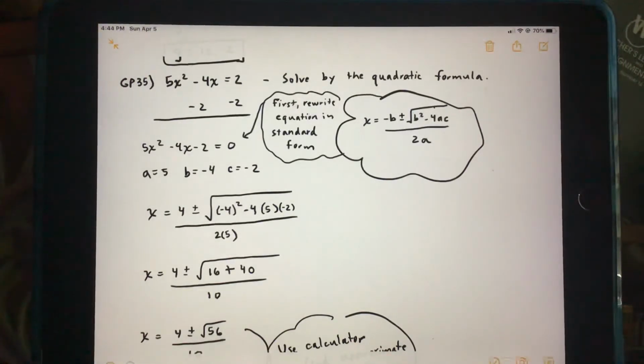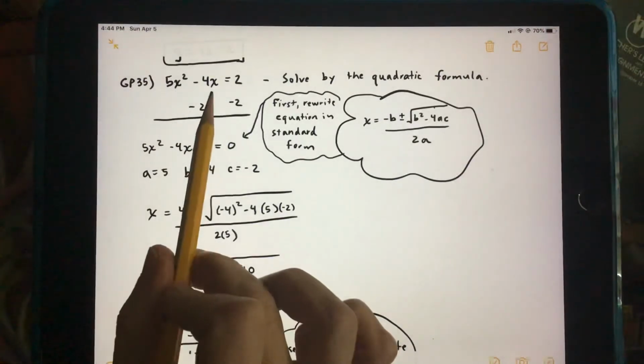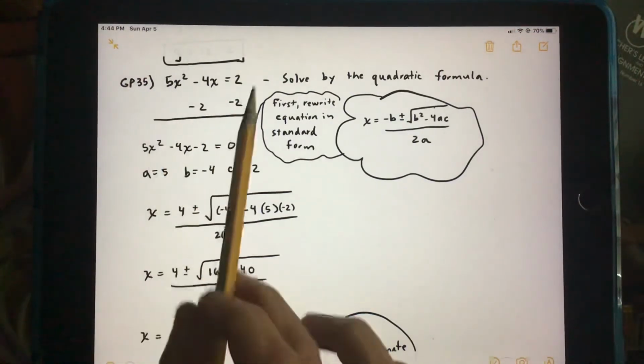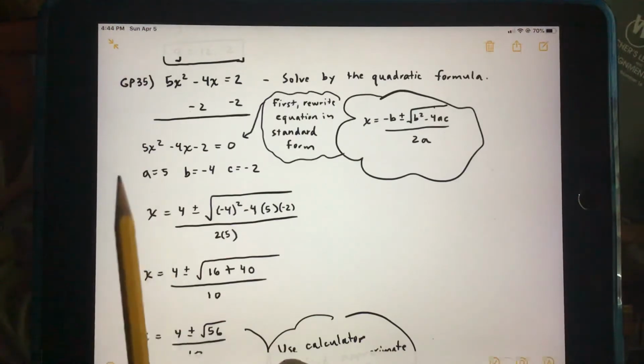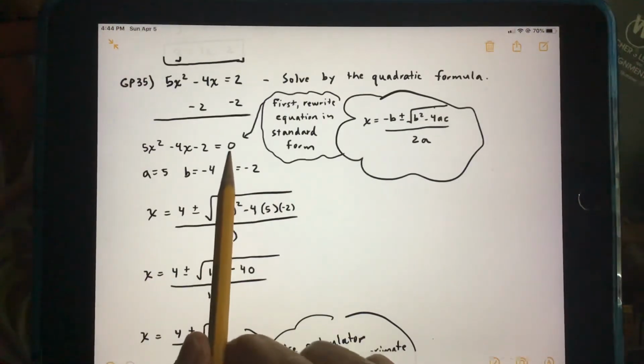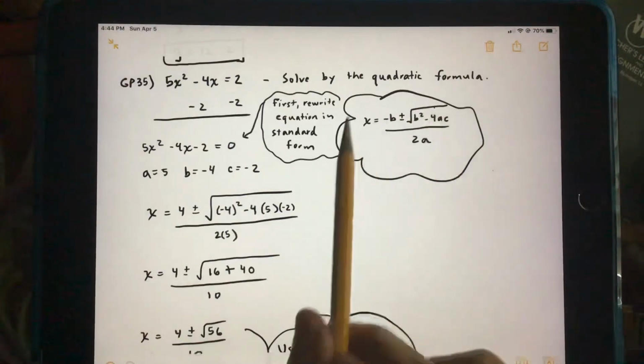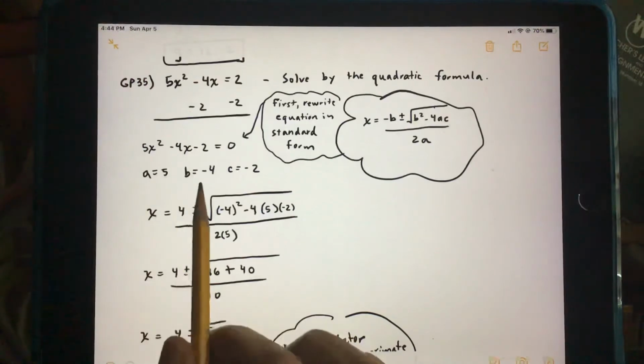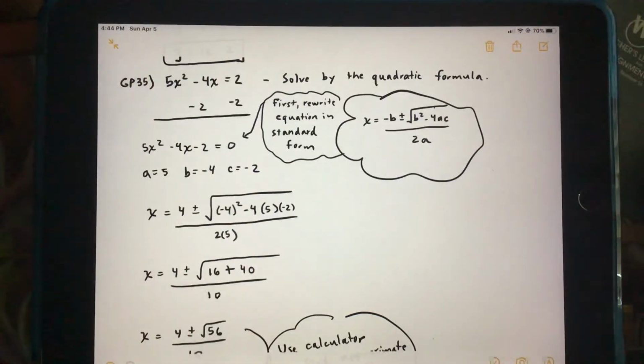All right, so this one is a good choice to solve by the quadratic formula because it does not factor, and you can't take the square root to solve it because you see both x squareds and x's. So when those two easy methods of factoring and taking the square root don't work, solving by the quadratic formula is usually your next most efficient method of choice. So to solve this quadratic equation using the quadratic formula, we will need it to be equal to 0. We'll need to be in standard form so that we can see our a, b, and c, so we can actually plug into our quadratic formula here. So a is 5, b is negative 4, c is negative 2, which we can easily see once we are in standard form.